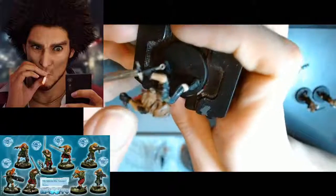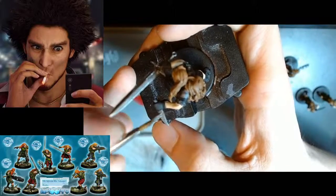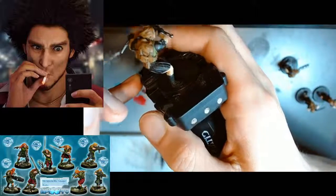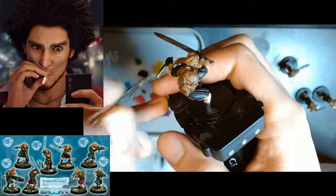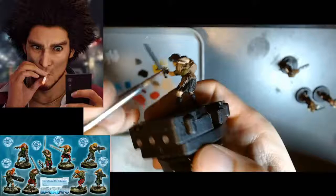No, I chunked up the paint too much. It's fine, wipe it off. It's good. It's okay. See, this is what I mean about chunky metal paints. It's when they start to get chunky that you do gotta thin them down. Just don't thin them down too much.